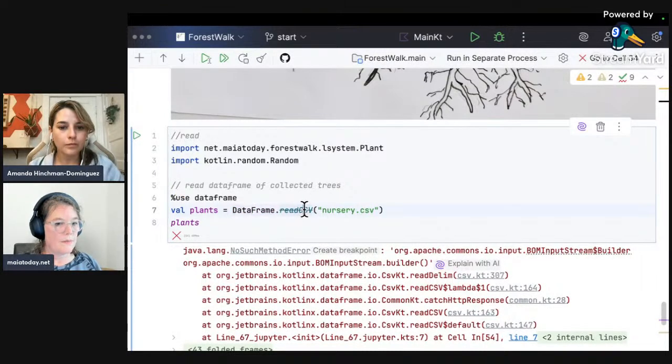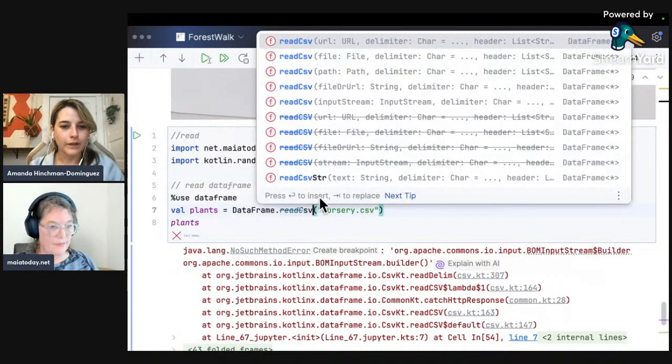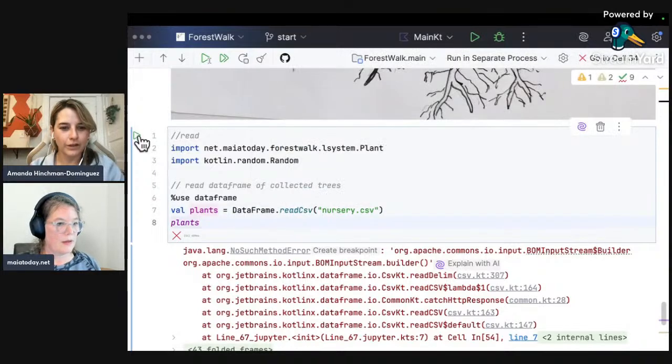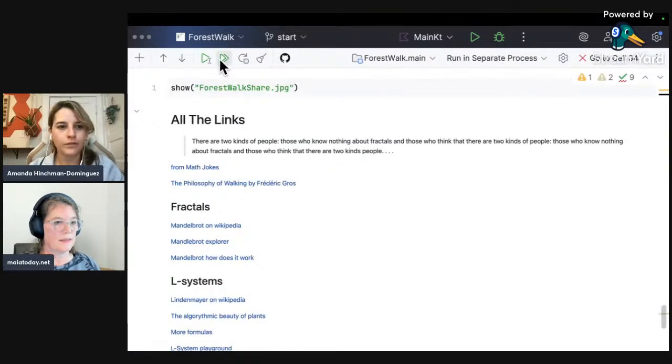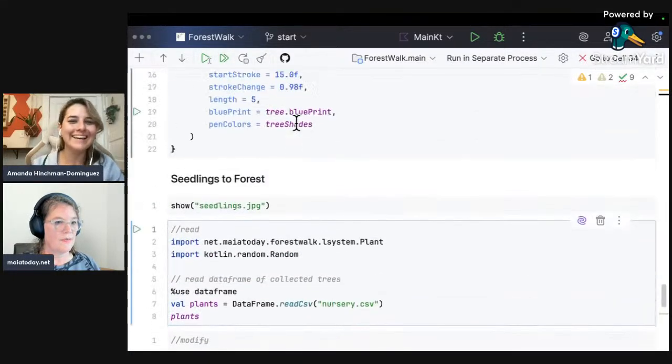Okay, hang on. Okay. The issue here is, BOM input string builder. Okay, it's having an issue with this. No such method error. Yeah. It's not recognizing the percentage sign for some reason. Maybe a clean would fix it. Yes, let's clean. Okay, when in doubt. Absolutely.